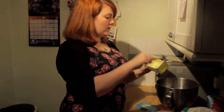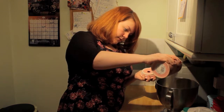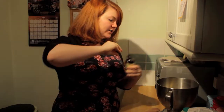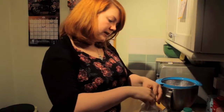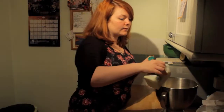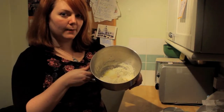I'm using the all-in-one method, so I'm basically going to chuck all of those ingredients in a bowl and beat it up. 175 grams of margarine, 175 grams of caster sugar, 3 eggs, a splash of vanilla, a good splash, I like a vanilla-y sponge. Sift in my self-raising flour, and finally a splash of milk. So you can literally see they're all together, and now I'm going to mix.